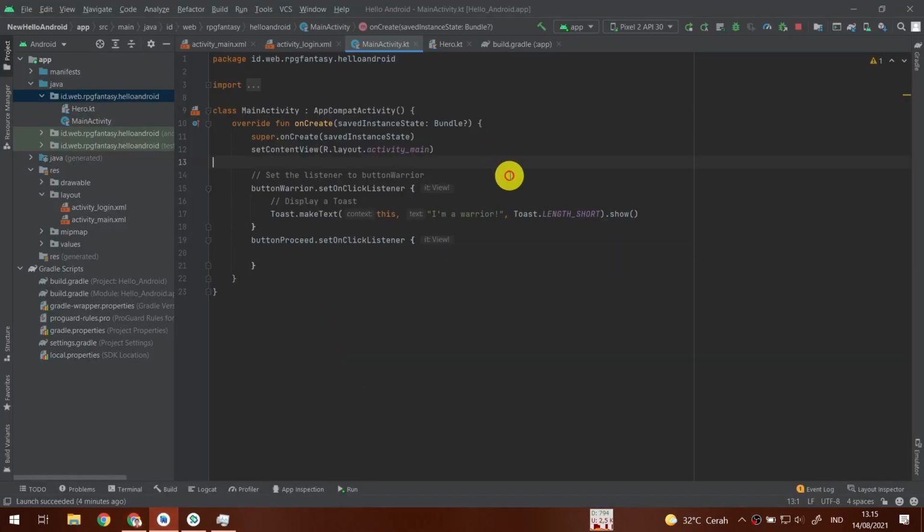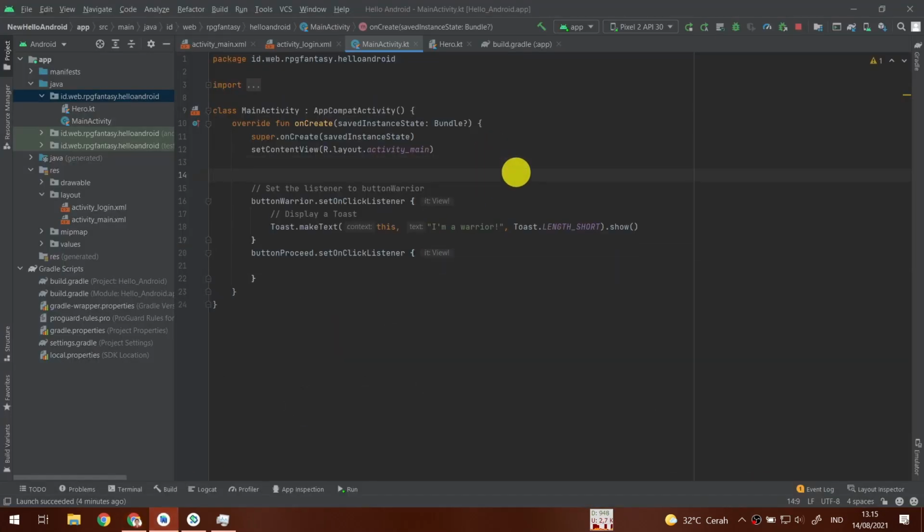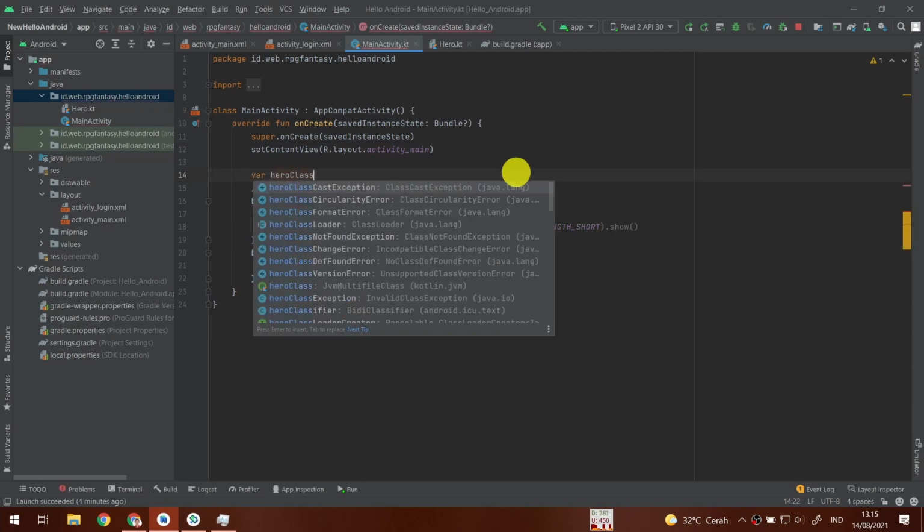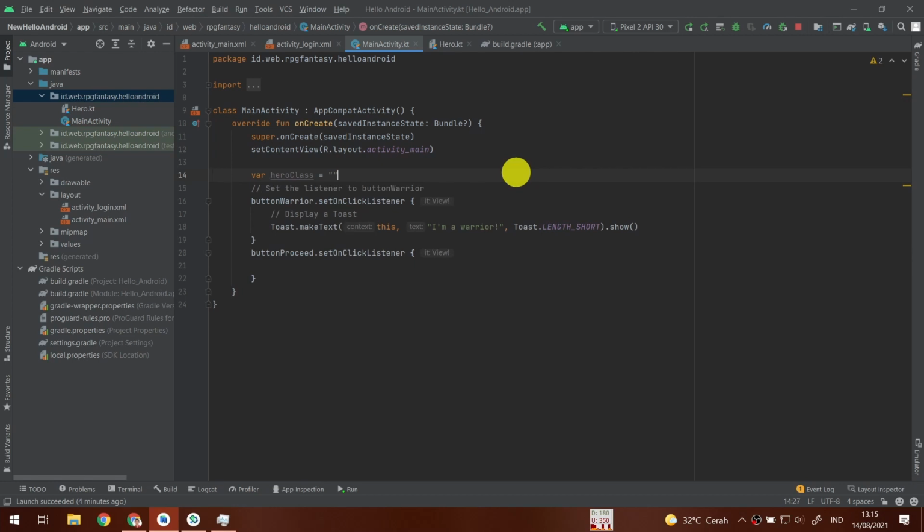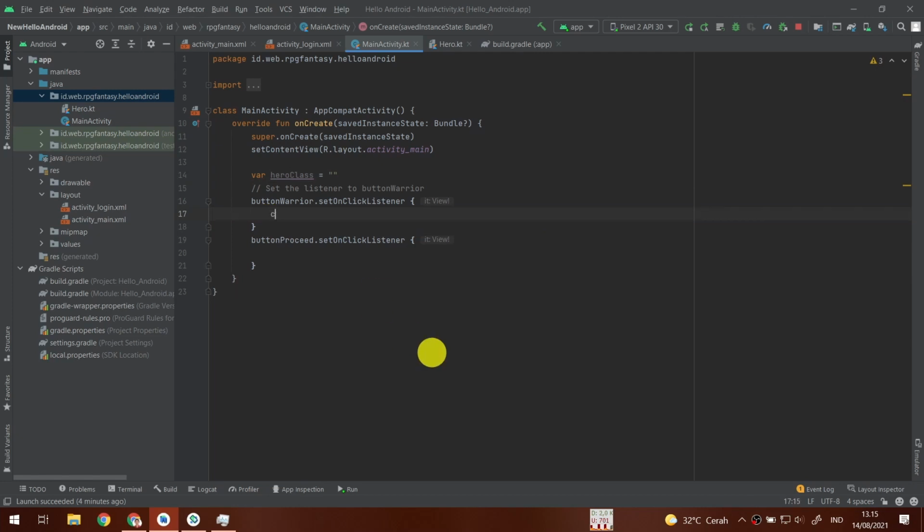I have a variable here in the onCreate: var heroClass, and I initialize it to an empty string. In the button warrior, when it is clicked, I set the heroClass to be warrior. And then at the proceed button, I will toast it.